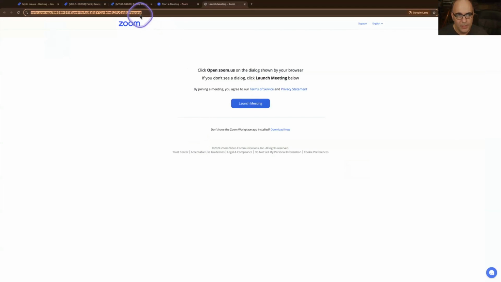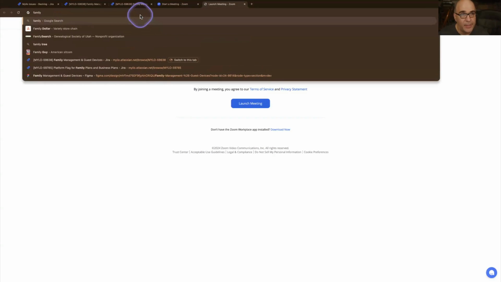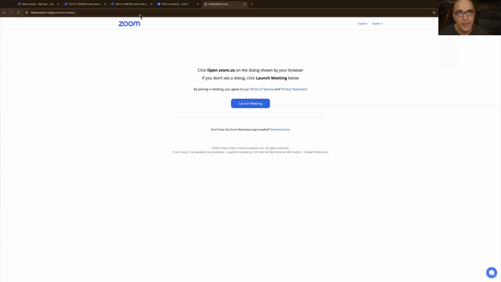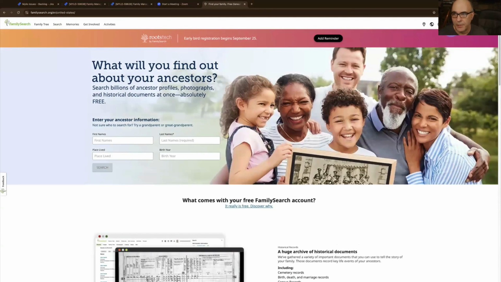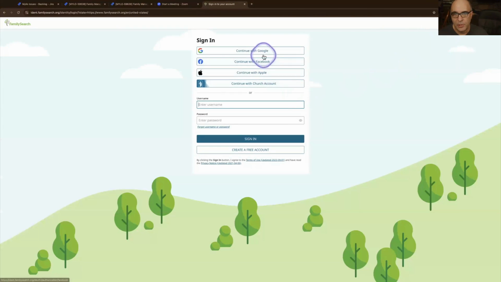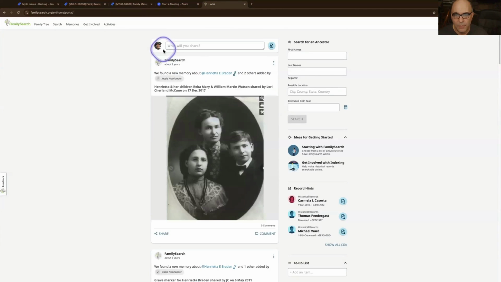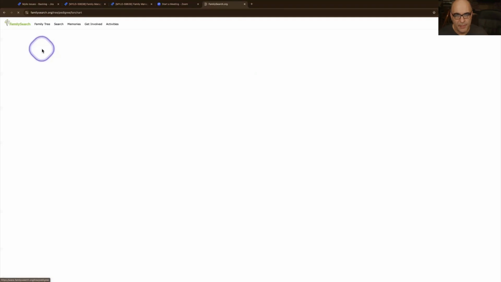Well, one of the ways you could do that, and we integrate nicely with this, is familysearch.org. This is a nonprofit website that you can log into and do research and get details about your family. For example, I've connected in and I've started to load in my family tree.